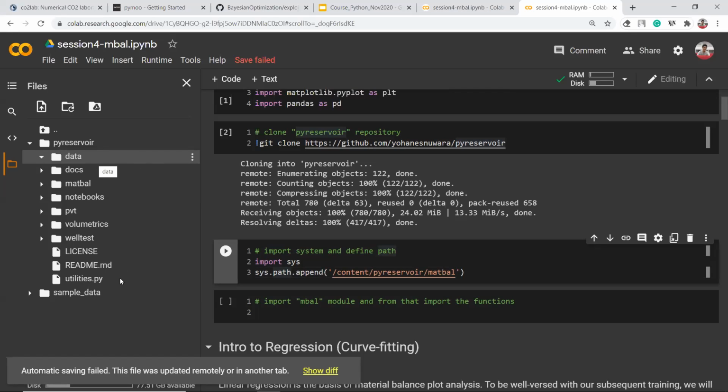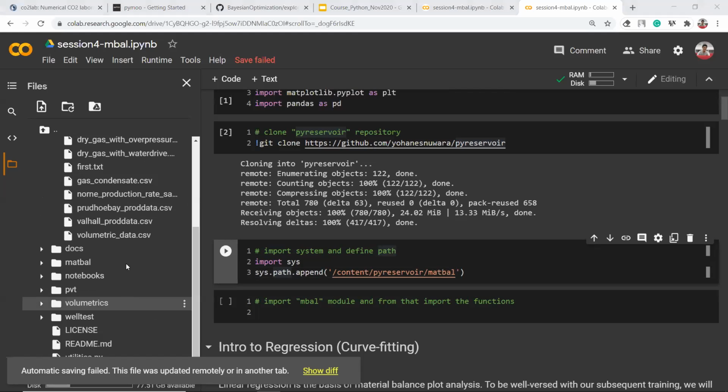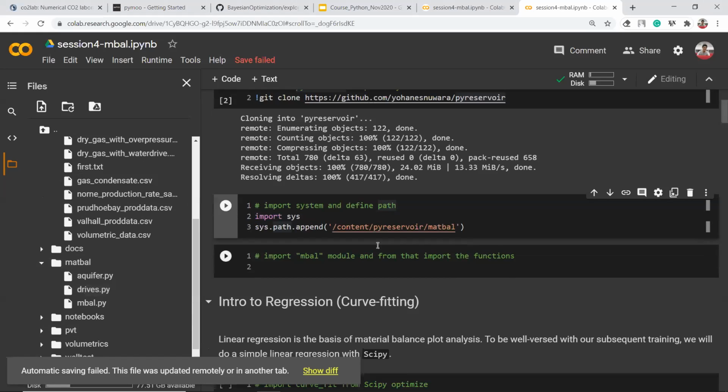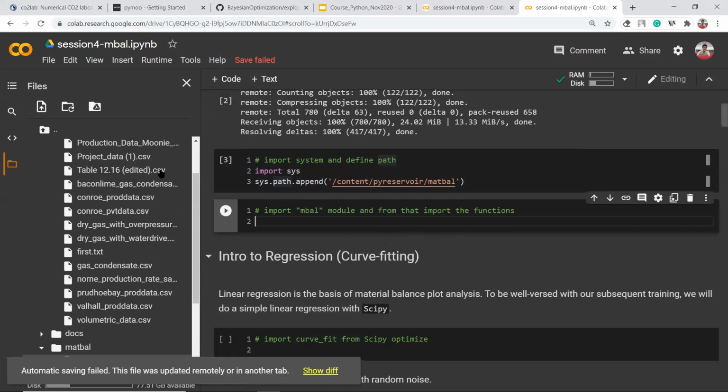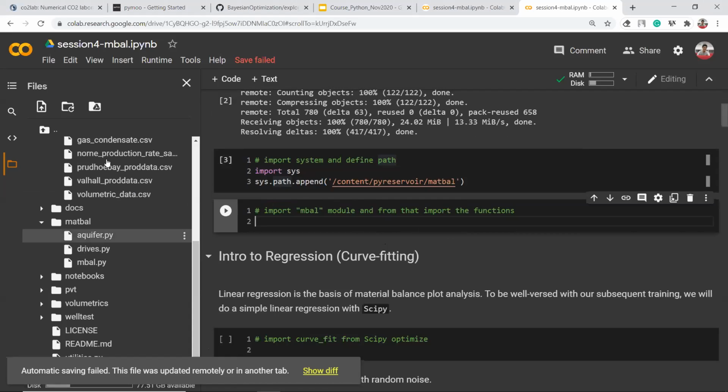Okay, and also you might want to use MBAL. These are the three functions that we will use right now. It seems that all the functions and data are already inside our Colab.